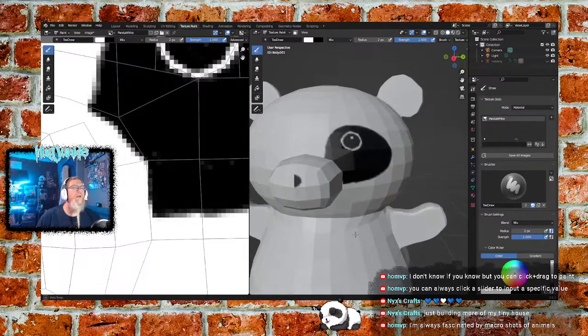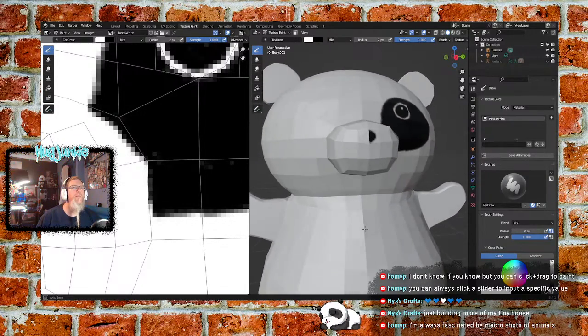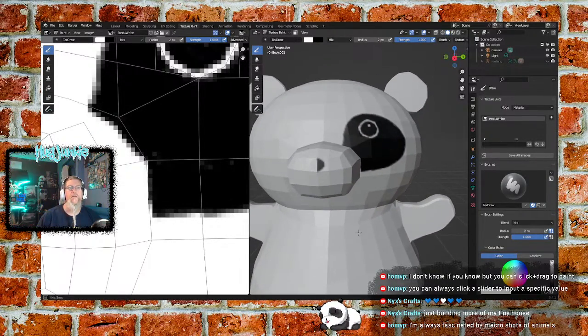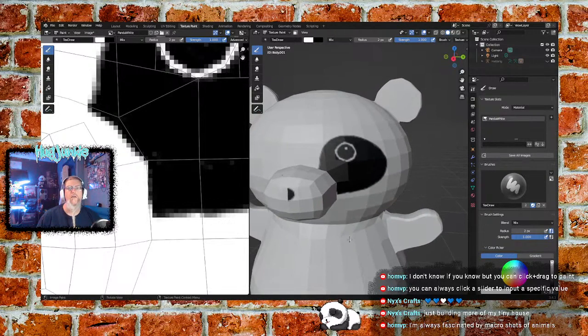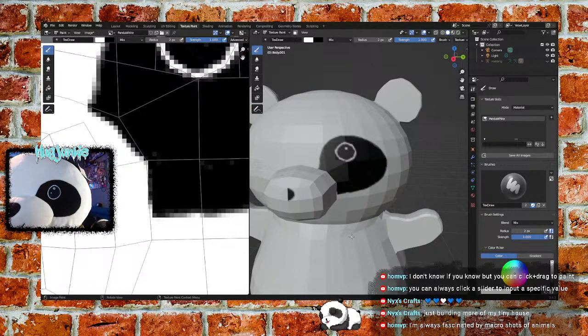It kind of looks like a panda. So there's that eye. It's not far off. Probably the curve needs to angle down a bit more.